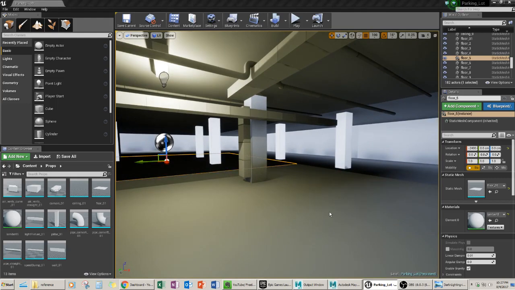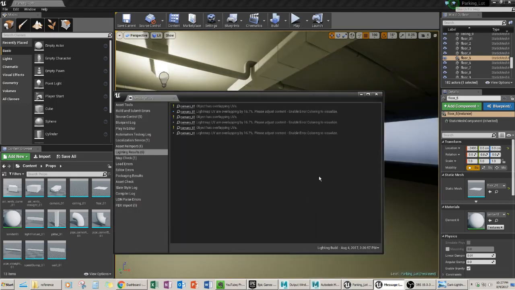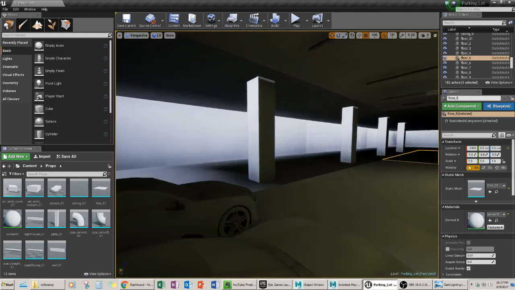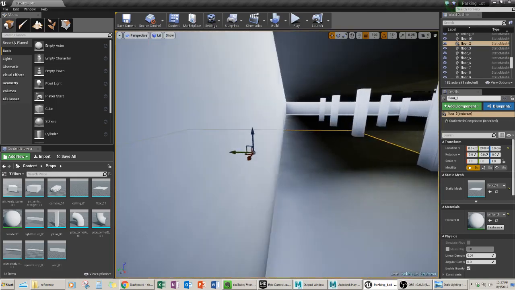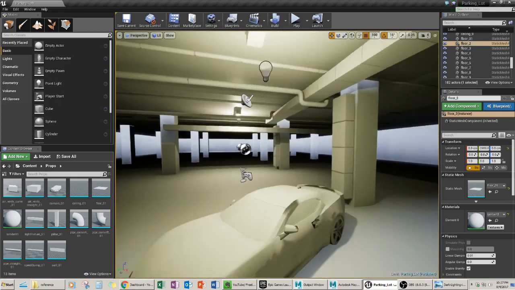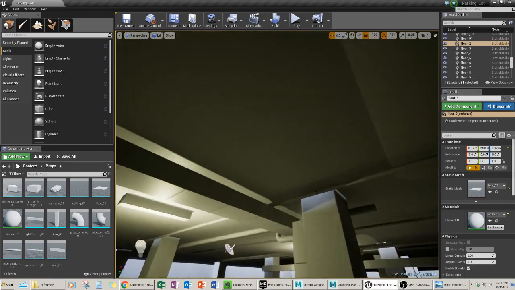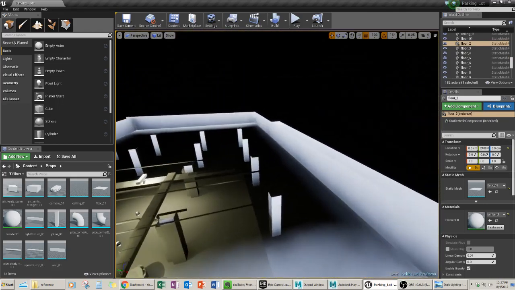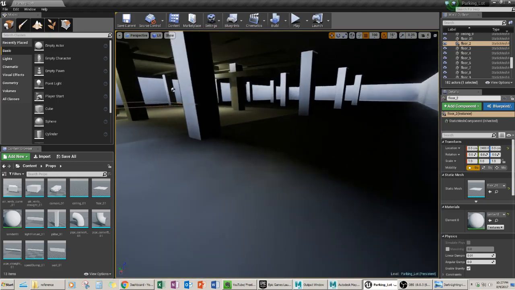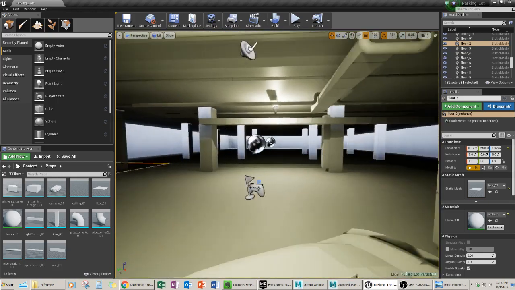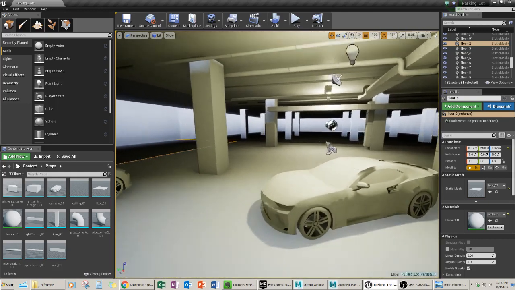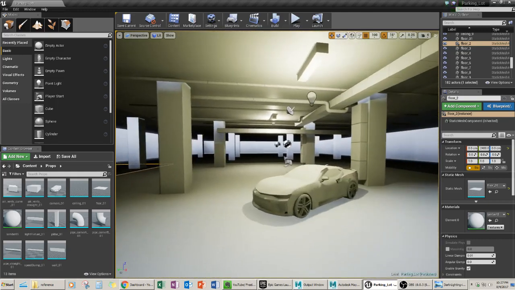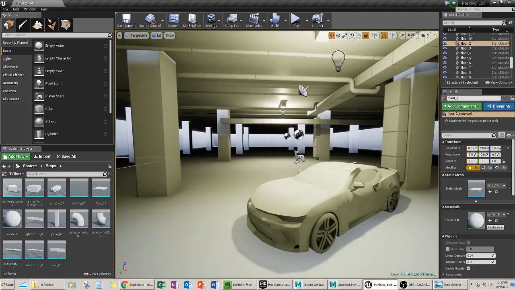So let's quickly see what we're gonna get here. There's a bunch of overlapping, which is correct. Like, why is this white? You know what I mean? This doesn't make any sense. Why is this getting white? So yeah, it's just a lot of questions here that I don't fully understand just yet, and I'll try and get to those when I can. But I think right now, even this doesn't feel correct.